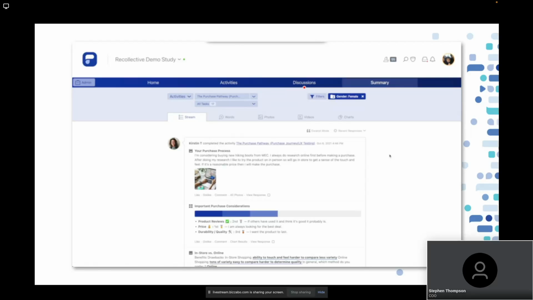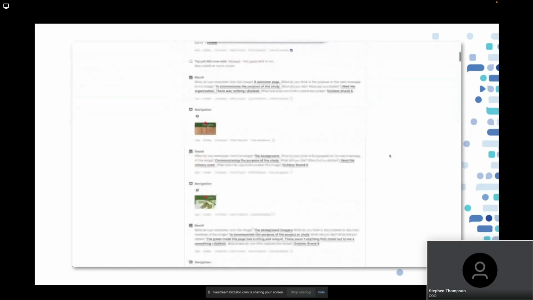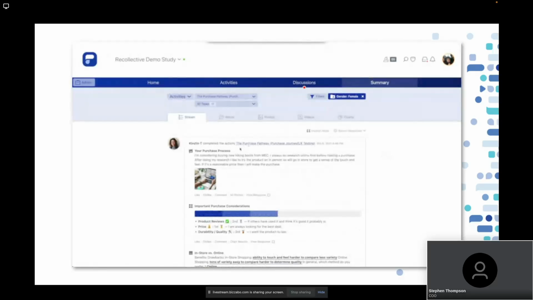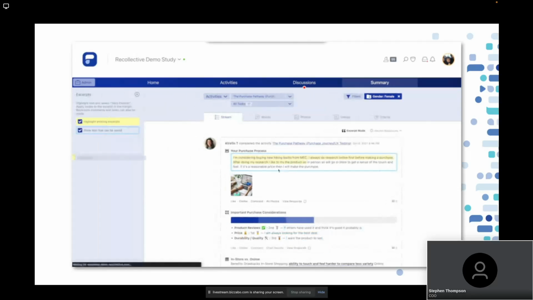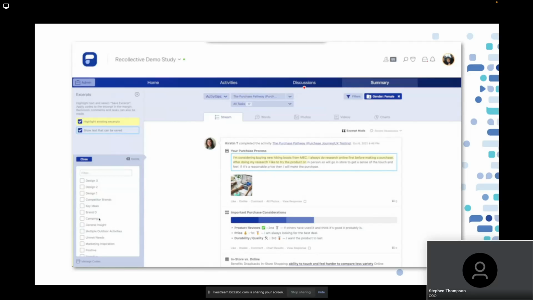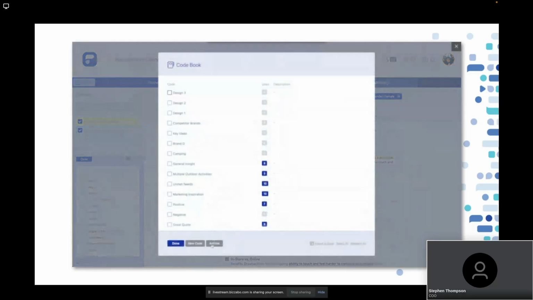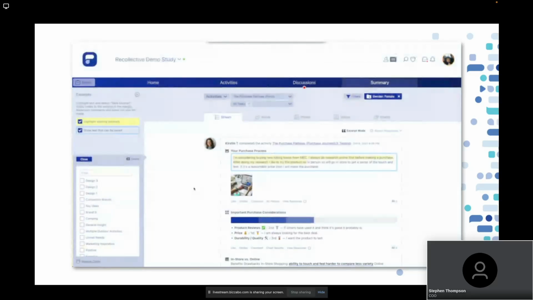And Recollective is just filtering and changing the data on the fly for you to use, as well as being able to read all of these things, mark off that you've responded to them and seen them. You can begin to excerpt them, again, right on the fly in the page. Just grab the piece that you want to excerpt. You save the excerpt, you can tag it, you can manage your codes on the fly, add as many codes as you need to. So all of these tools are giving you, the researcher, ways to be able to manage and analyze your data very quickly.